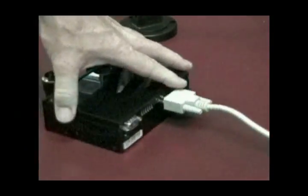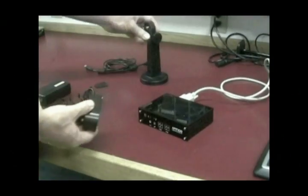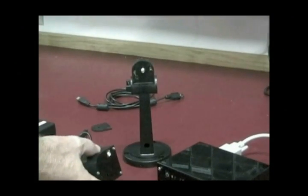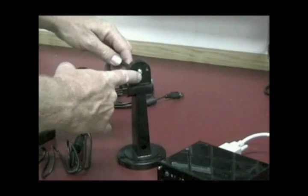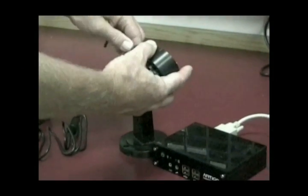Next, turn on the computer. In just a few moments, the Widmaster software should automatically open on the computer. Meanwhile, you will need to screw the camera lens into the camera body. Fastening the camera to a camera mount will help keep the image steady. Make sure that the screw you use is 6mm by 1mm. If you use a screw that is too long, it can damage the camera's circuit boards.